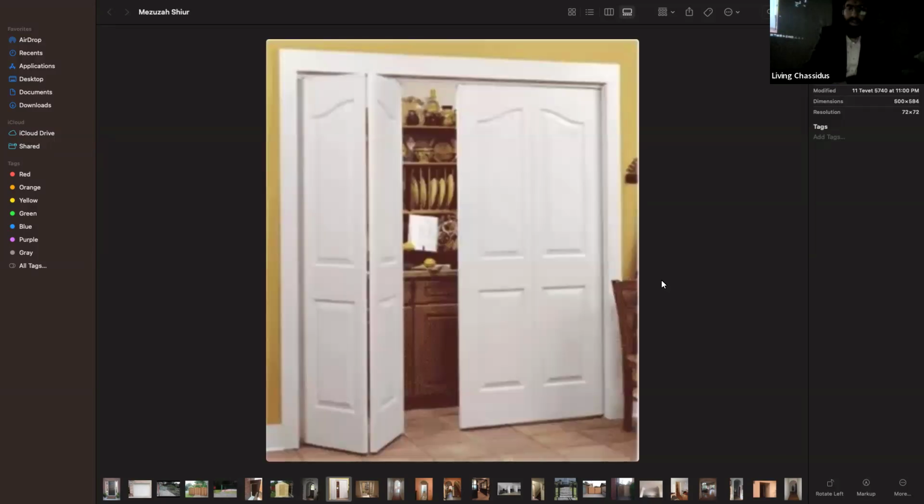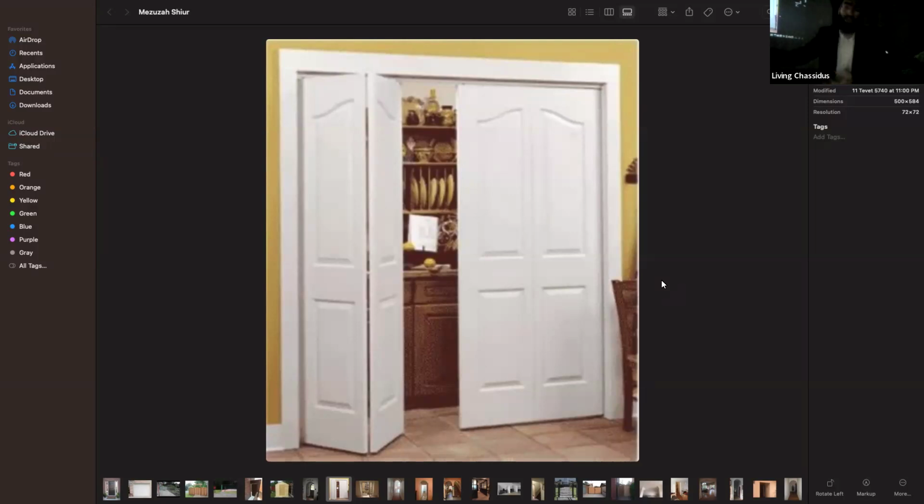Okay. Over here we have a Pesach kitchen or something. So over here there's no door pushing or pulling. It's literally like what's called an accordion or something. So here you first have to check to see if it's dal dal. If it's got the shiur of dal dal, rights are going in. If it does not have the shiur of dal dal, then you put it on the left side, which means on the right side going out, because it's as if the place does not exist, does not have the shiur.